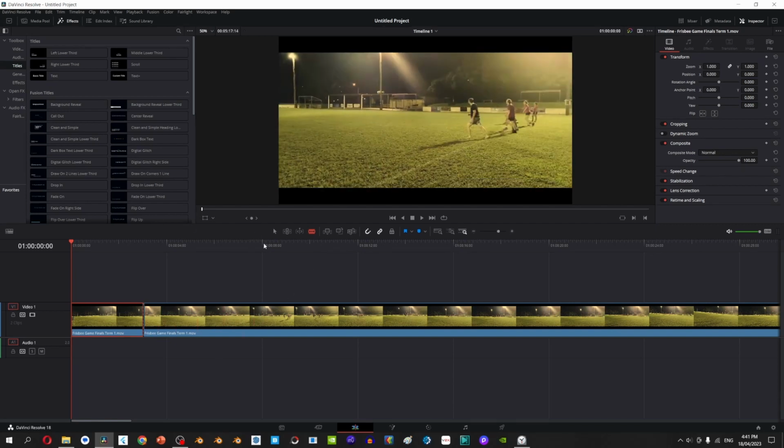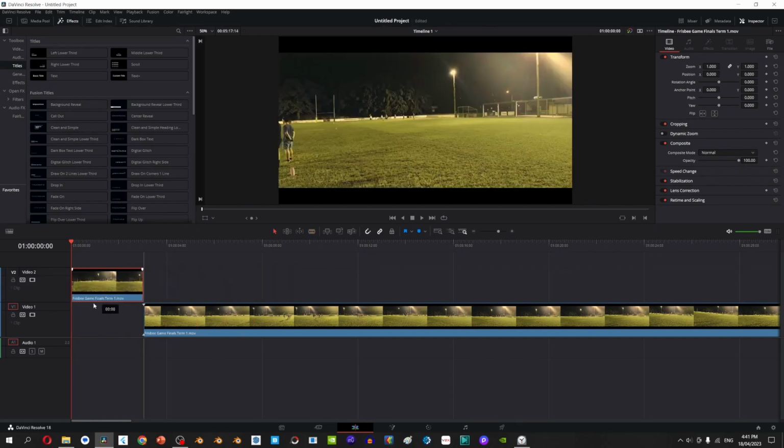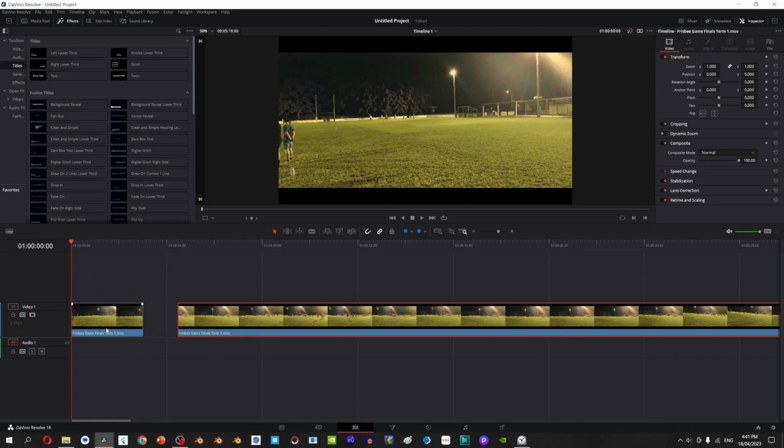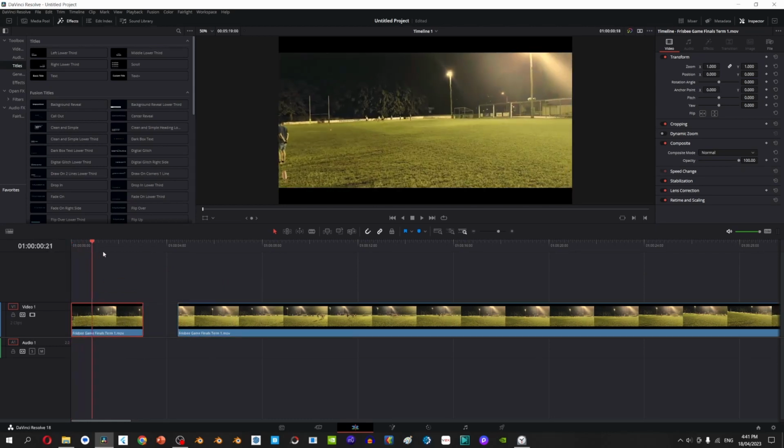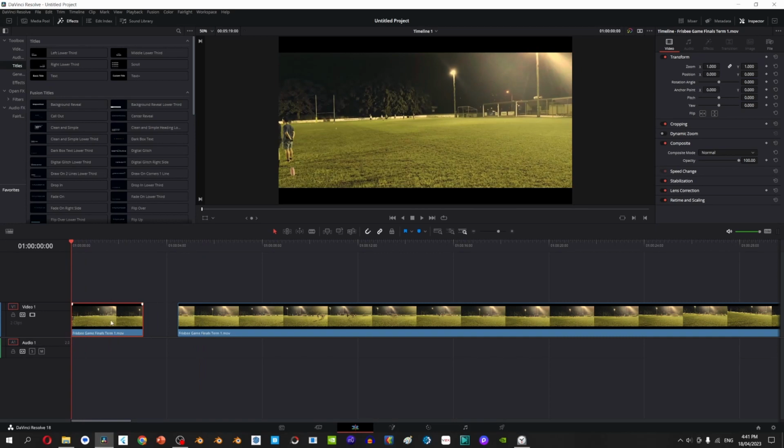Once you've clicked, it's a separate video that you can move around to a separate place, and these are separate. Now you can work with them separately. Now there's a panel over here.